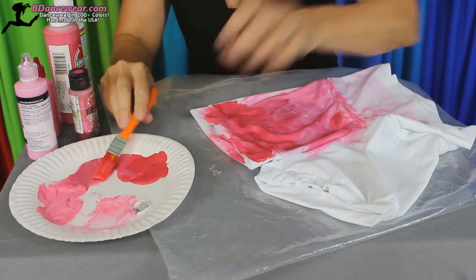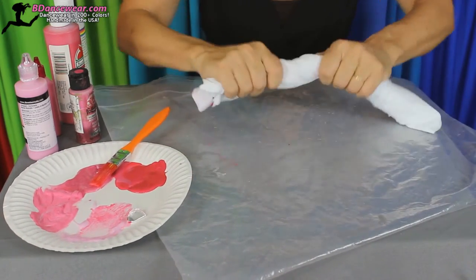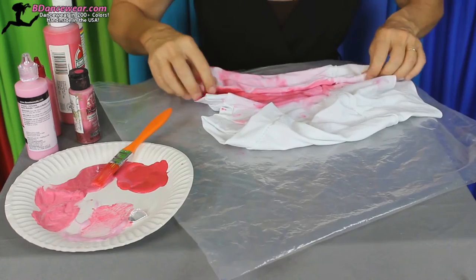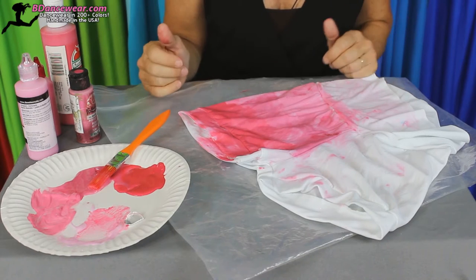When you've done the whole thing, I like to take it over the sink. I'll roll it up so it stays in order, and then you kind of squish it together so you don't see the brush strokes anymore. All you see is the color fading down to the bottom.